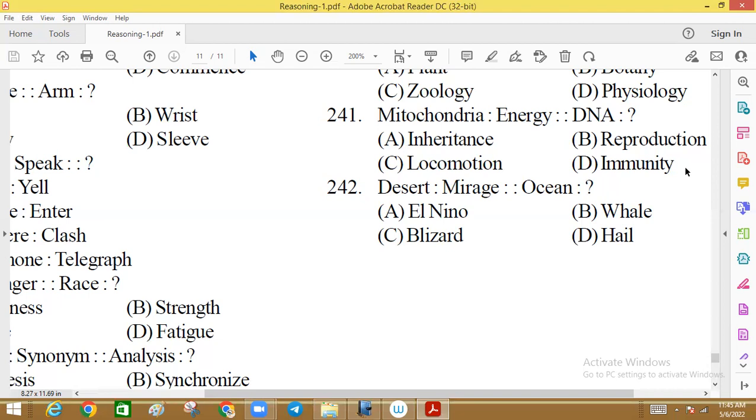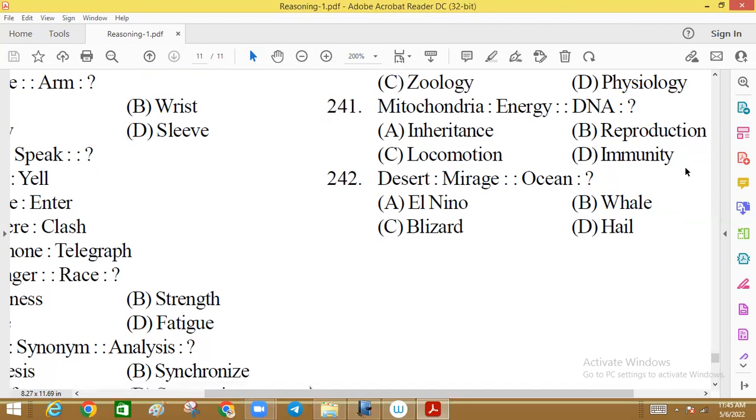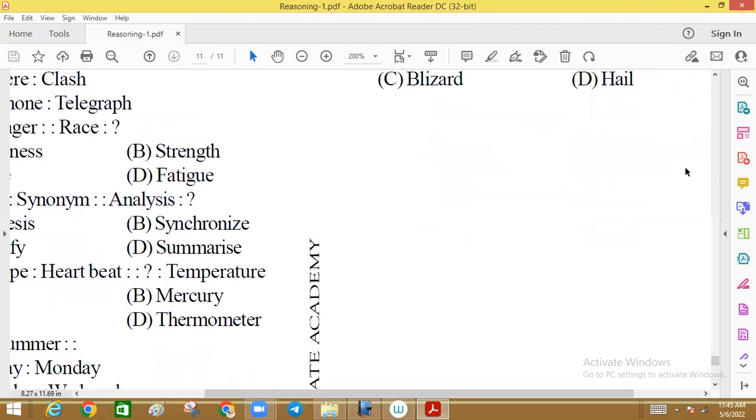You will study this in geography: El Nino, La Nina, Southern Oscillation, Indian monsoons and all. You will study it in geography and climatology. Okay, that's it about your word analogy. After this class, we'll start a new topic. Generally, I like to start Venn diagrams because we'll get one question. So, we'll try to solve this topic. Okay, we'll take a break. After that, we'll start this new topic.